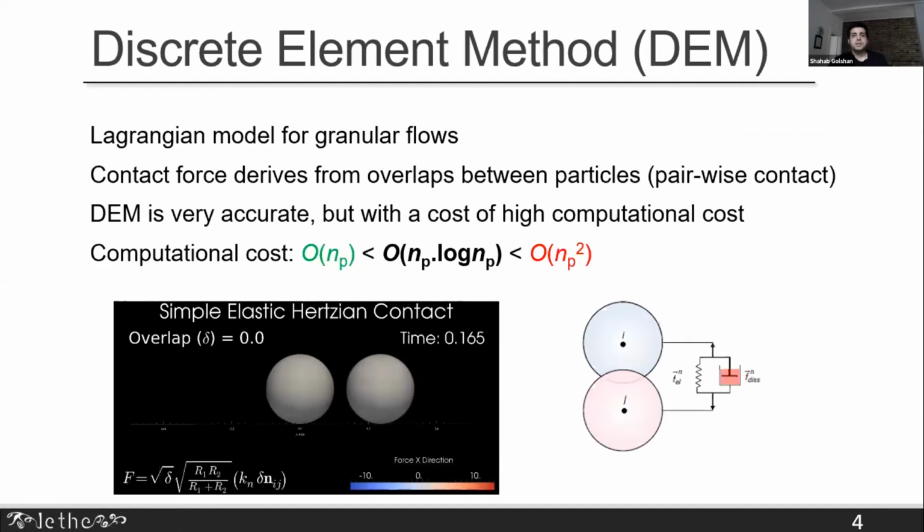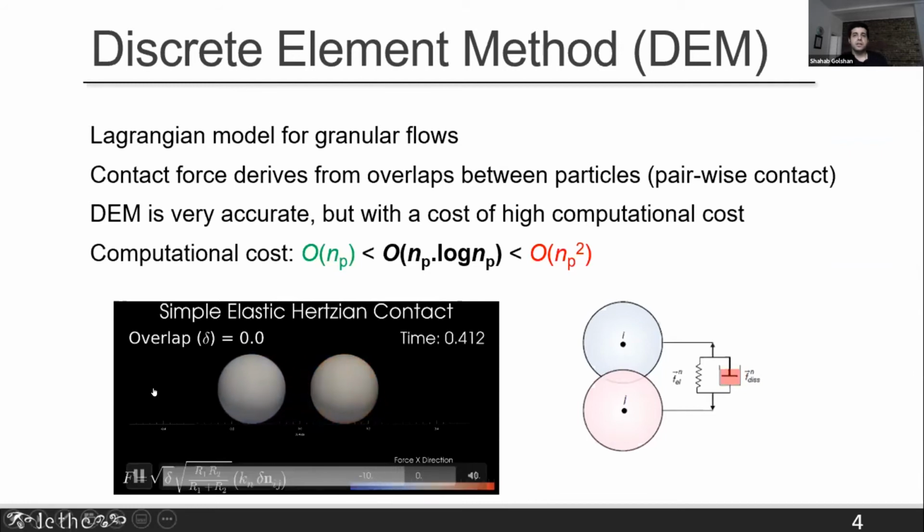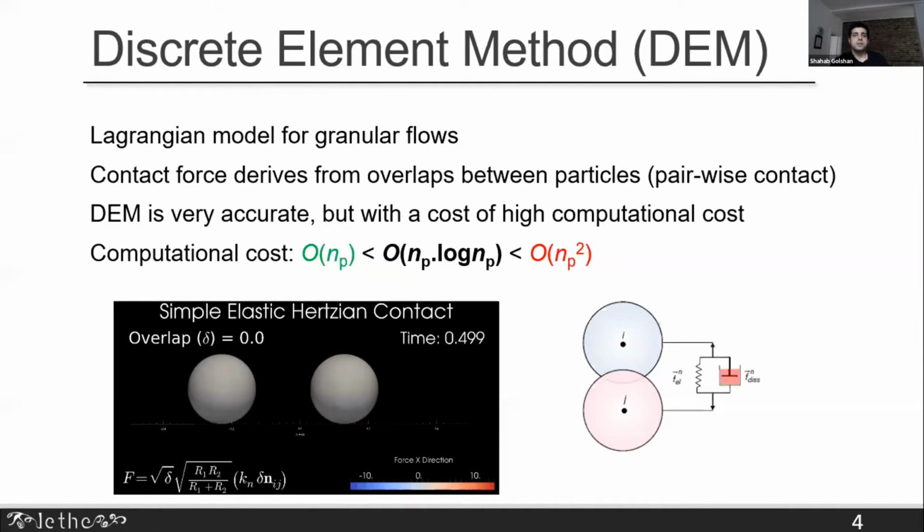Discrete element method is an iterative Lagrangian model for simulating granular material. In soft sphere DEM, as you can see in the animation, particles can overlap during the contact, and the particle-particle and particle-wall contact forces are derived from these overlaps. I have to mention that the overlap in this animation is exaggerated to illustrate the concept. In the simulations, however, the overlap is generally less than 1% of the particle's diameter.